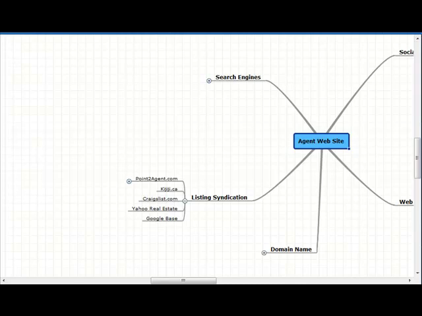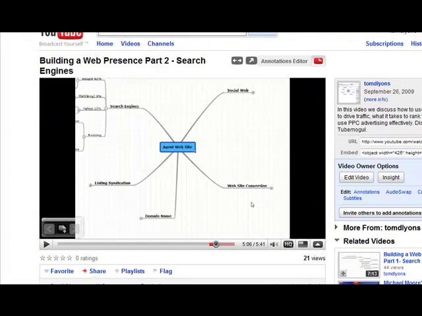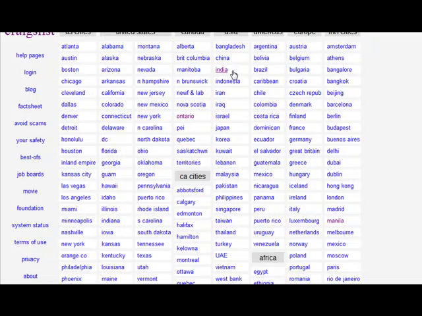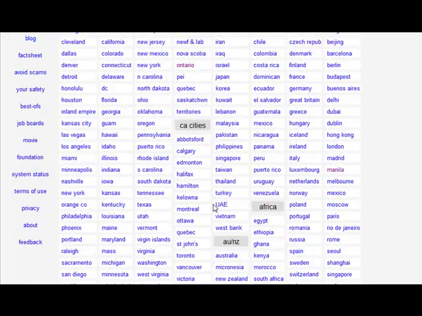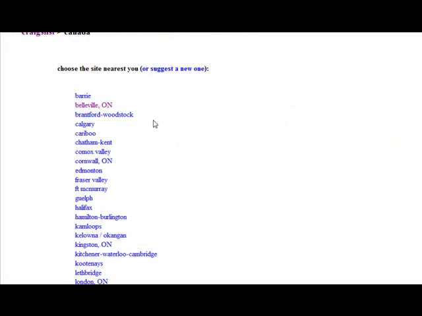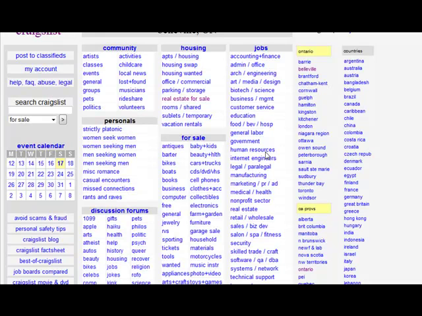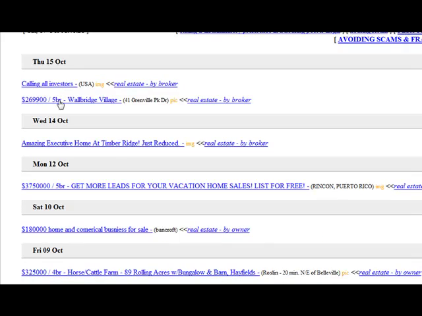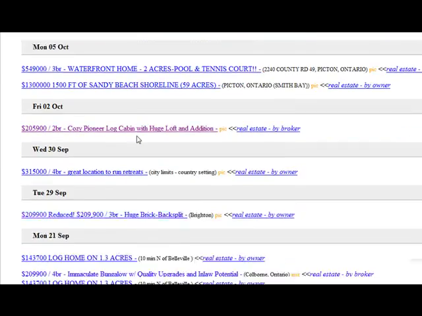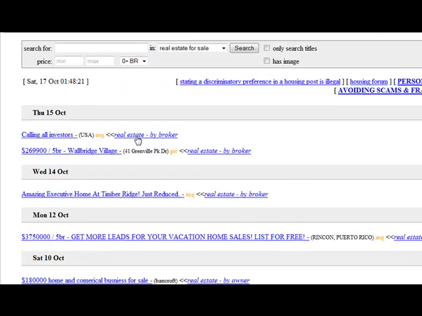So if we go and look at Craigslist.com, and we want to take something a little bit easier, so I'm going to go to Canada here, and I'm going to pick our little tiny town, which is Belleville, Ontario, and I go for real estate for sale. Right, here are the ads, and as you can see, there's only one ad showing up today, period. One ad showing up yesterday, one showing up on the 12th, so 2 days back, on the Monday. So it takes a long time for something to get pushed off this page, because not many people are using it.